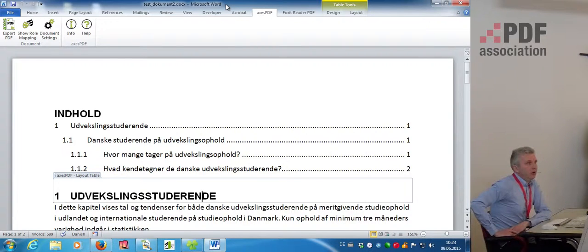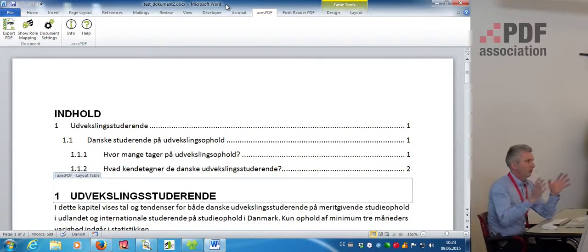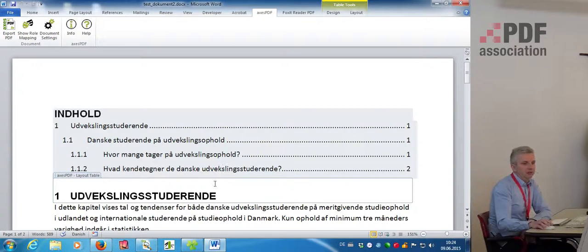Very often they create templates using layout tables, because tables are actually the only way to control your layout on a page. But what you also do when doing that is make some structured information that you don't need or is wrong for that element. And that is why Access PDF has built something in there.